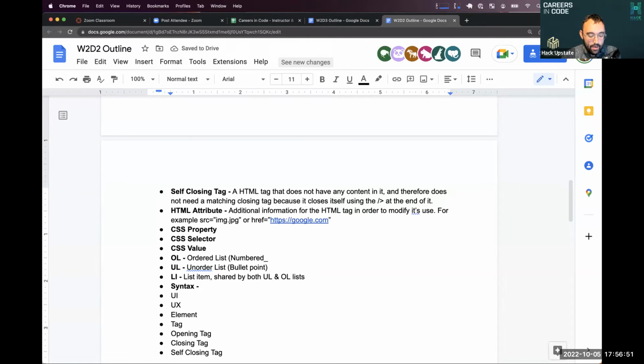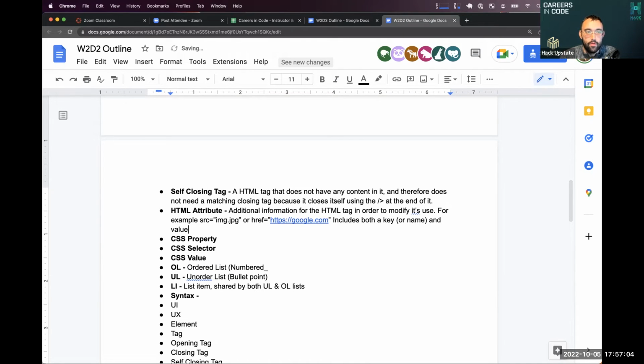So that an HTML attribute includes both a key or name and value. Right, so whatever's on the left side of the equals is going to be the key or the attribute name, and then the value, or what's on the right side of it, that's normally in quotes, that's going to be the value. So we provide that additional information, and different HTML elements or tags can use different attribute values with them.